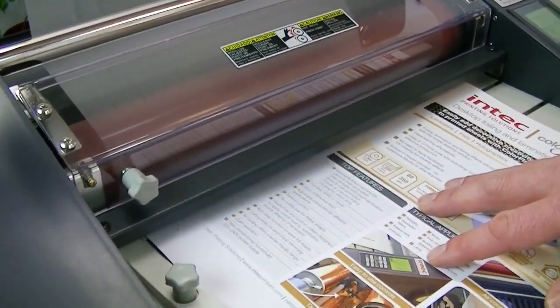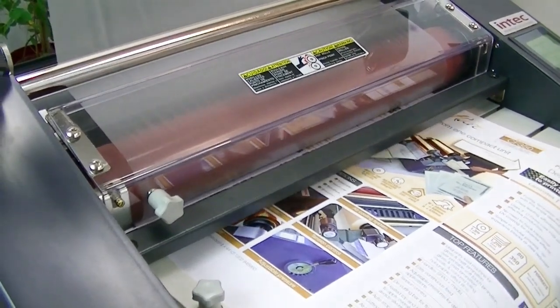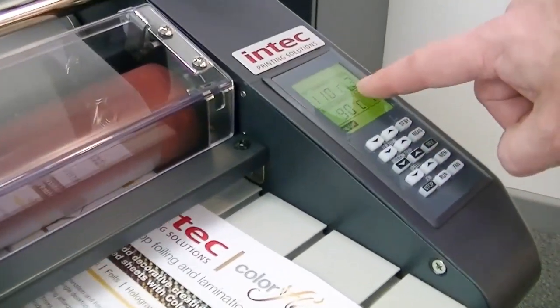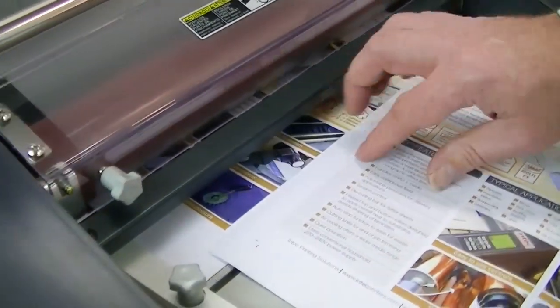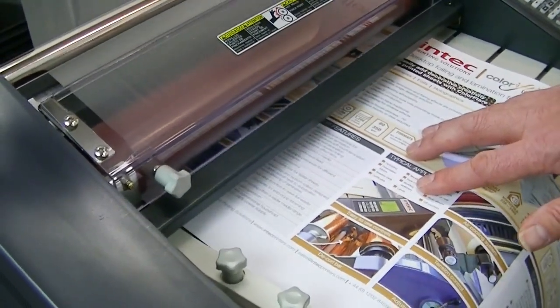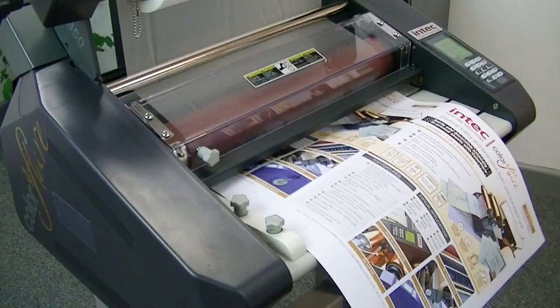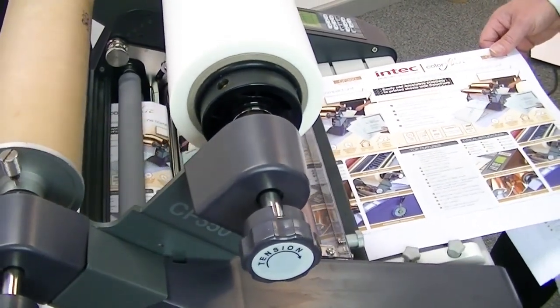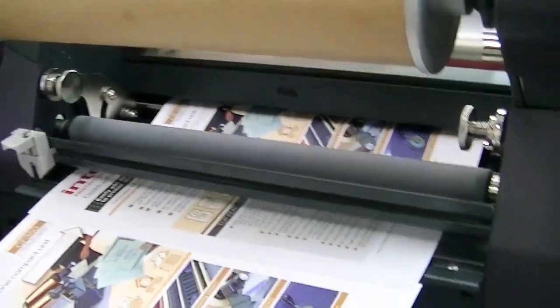As the tail of the last sheet goes through, push your next sheet gently into the laminator. Your speed is controlled by the black buttons, speed up or speed down, and is indicated on the control panel here. When you're ready, put your next sheet into the laminator. Remember to only just overlap the last sheet. As your sheets are laminated, they will come out of the back of the machine.